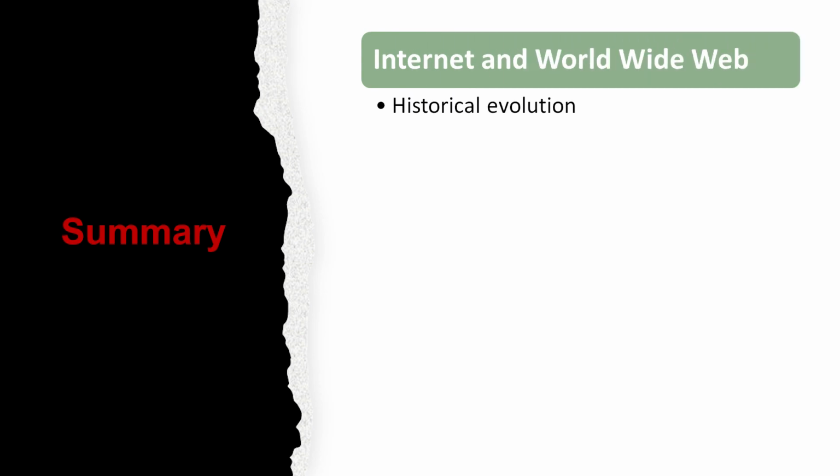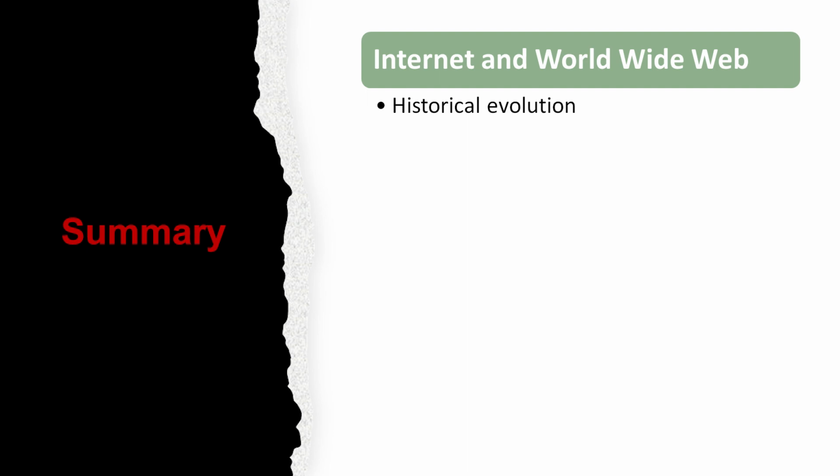Okay, in summary, let's sum up what we learned in this unit. First, we learned about the difference between a network and the internet. We also touched upon the difference between the internet and the World Wide Web. And we spent some time looking into the historical evolution of the internet from the 1960s to where we stand today, and particularly the watershed moment, the 1989 World Wide Web evolution, given by Sir Tim Berners-Lee.